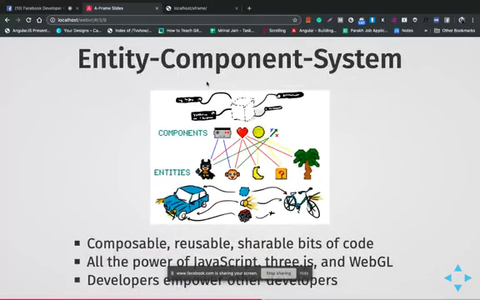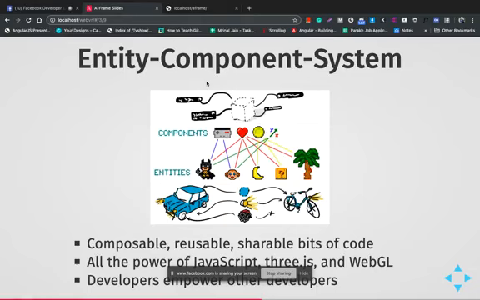Now, one major thing about aframe.io is that it works on an entity component system. As the name suggests, everything in aframe.io, every model, every single layer which you are creating, basically acts as an entity.